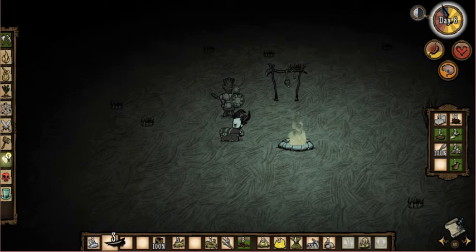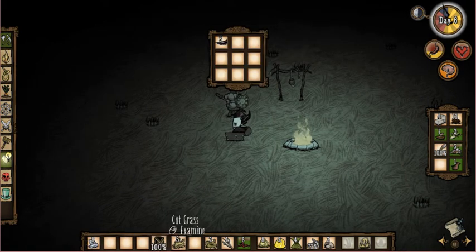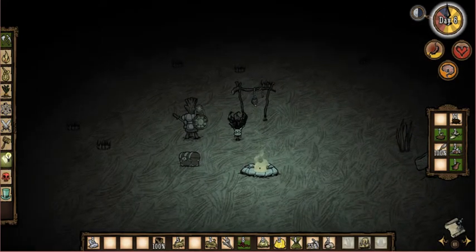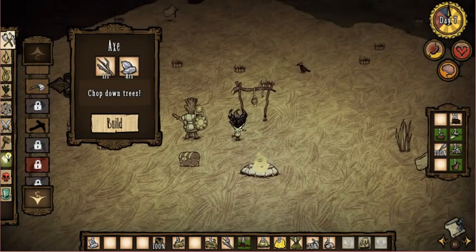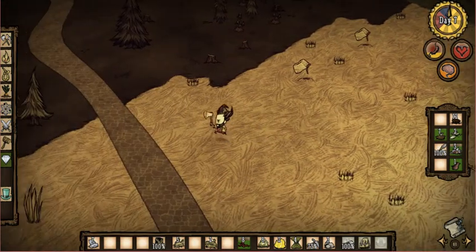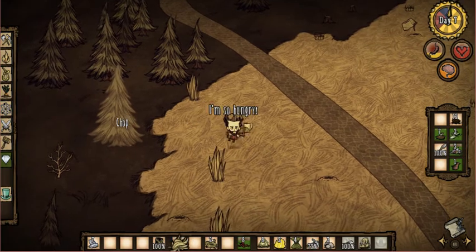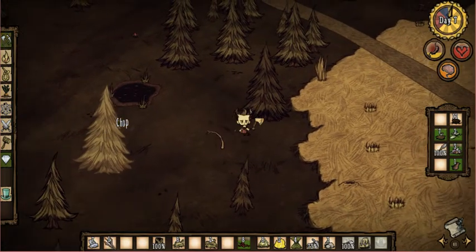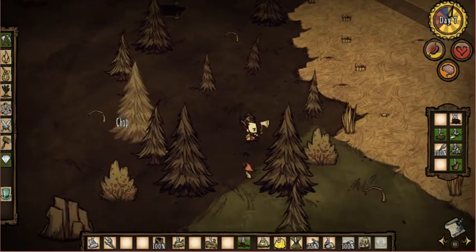Okay, that kind of lagged out a bit there. You know, it's fine. Okay, let's go ahead and see what I can store in there. Maybe I can store some. What should I store? I guess I should store the cut stone for now. I need more stone. Either way. Dang it. Gonna need more gold. Gonna need more wood. Definitely. Do I have enough to make? Yes, I do. Alright, I need more sticks. Maybe a little bit more traps would be good. Ooh, maybe I'm gonna find my mosquito. And even if I do, I'm most likely fucked for now.